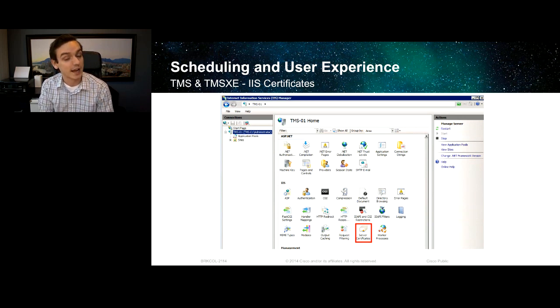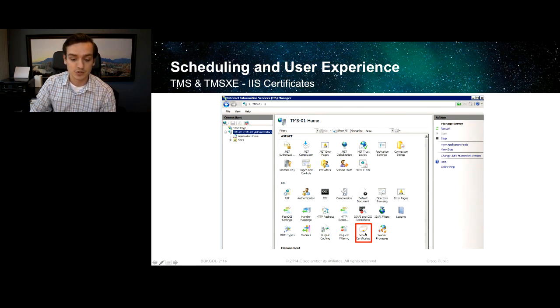The recommendation for most deployments is to have TMS and TMS-XE on separate boxes. For small deployments, you could probably get away with having TMS and TMS-XE co-resident, but it's a good idea to have these on separate servers, especially since we're using the TMS booking service, which means a lot of connections could be made from productivity tools to the booking service on TMS-XE, and we don't want that to bog down TMS by any means. So these steps are showing for my TMS. We'll have to do identical steps for TMS-XE. The steps are identical though.